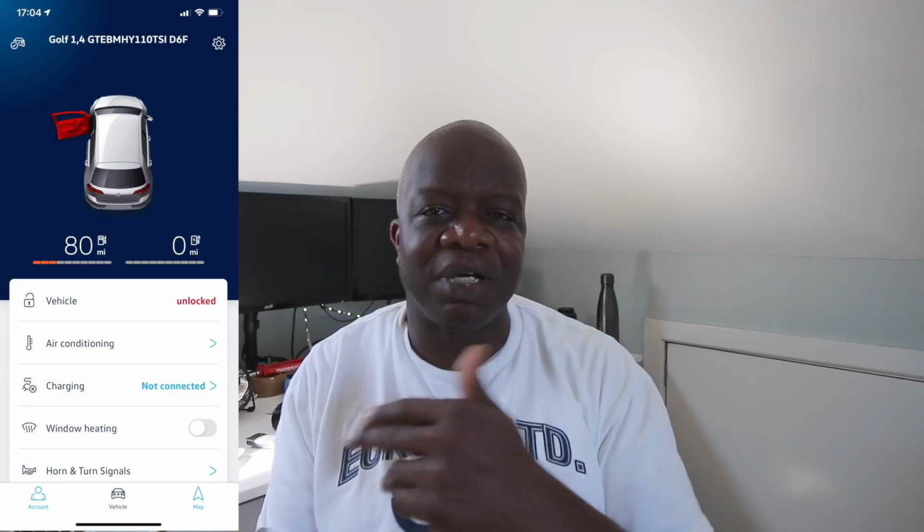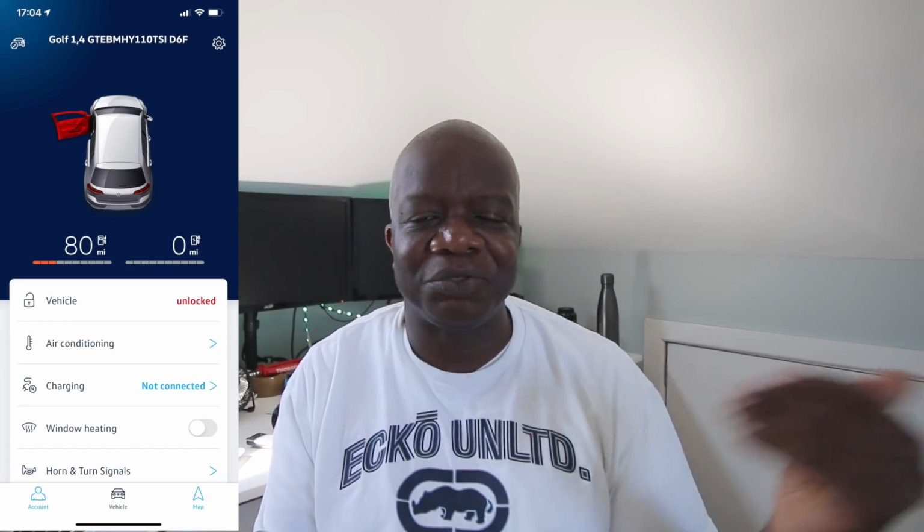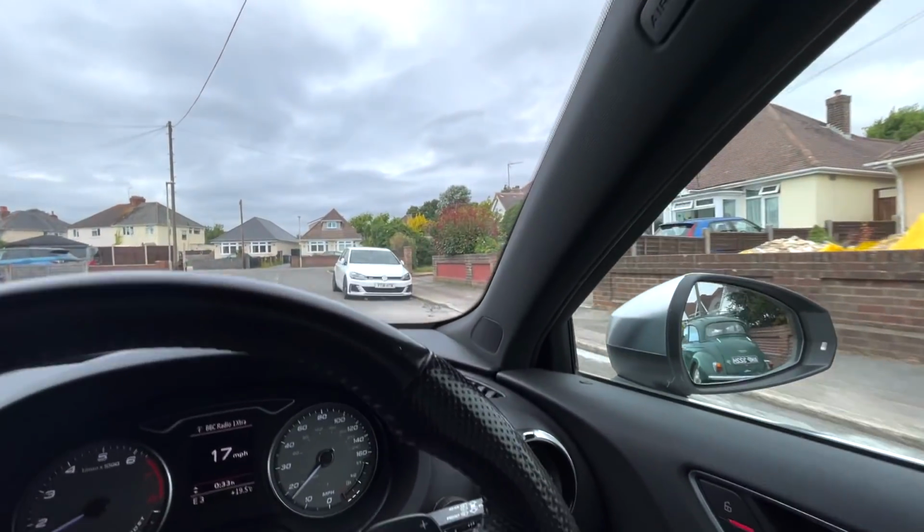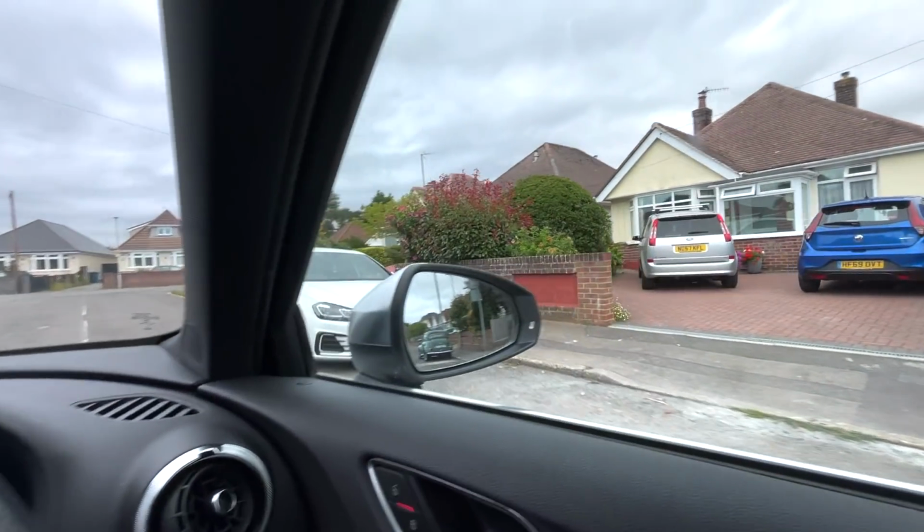He's not taking the doors off. I know he hasn't taken the doors off, because if he's taking the doors off, the car will be showing me that the doors are open. The car's not showing me that. The car's saying it's locked. Also the fact I drove past his house, you'll see the video now, the car was still there. He hadn't touched it. So he's blatantly lying to me, telling me that he's done all this on the car, and he hasn't even started the car yet.